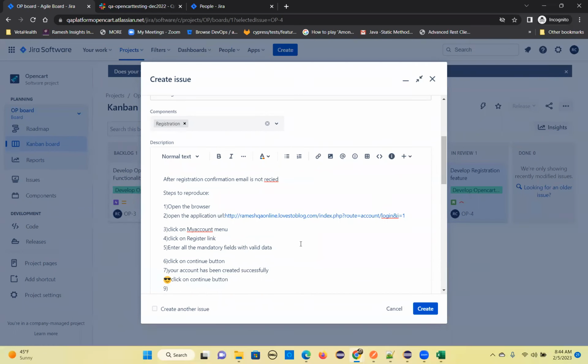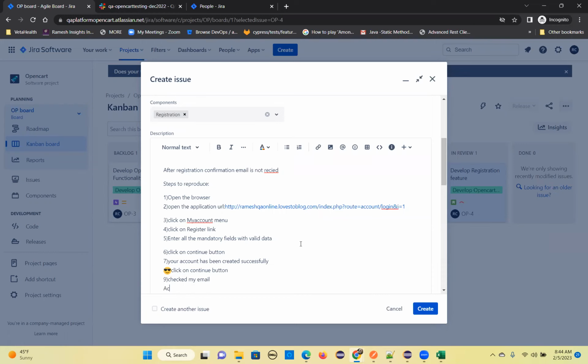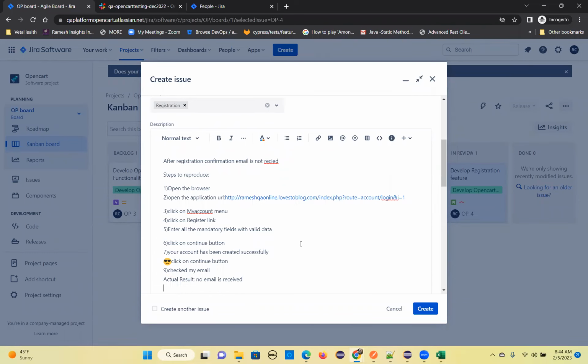Then check my email. So the actual result: no email is received. That's one. And the expected result, you have to write both. So email should be sent to the given email address.